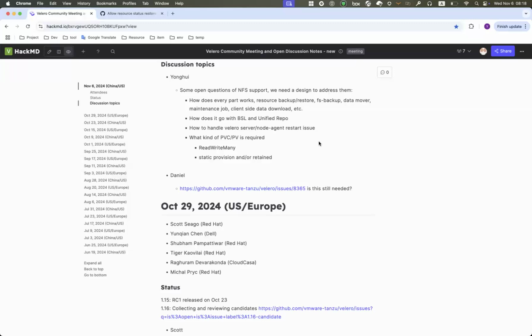And the last one is also a preliminary idea. We are thinking about whether the PV or PVC needs to pre-exist regarding this requirement. We use the FS as a target backup, so it's static. It should be preserved for a long time and safely.